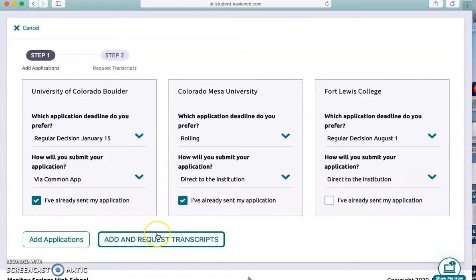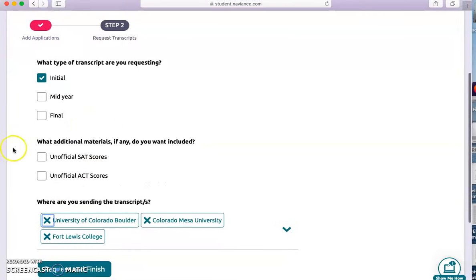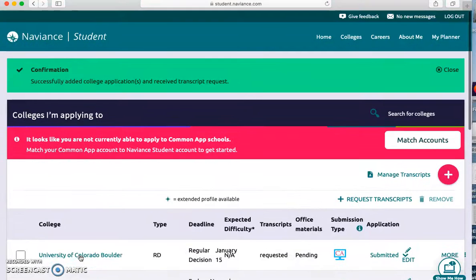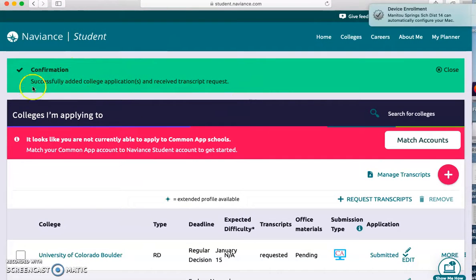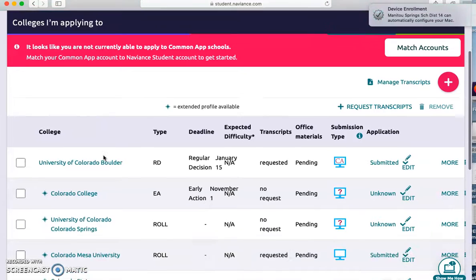And then if you're ready to request transcripts for those schools, you need to click this, and you would be clicking Initial Transcript if you're applying before December. All transcripts already have scores on these, but yours may not yet. You guys are taking the SAT soon, and you would go ahead and click Request and Finish. That would go to our registrar, and we will make sure that your schools receive your transcripts. So that is the next step in that process of applications if you're going to request transcripts.